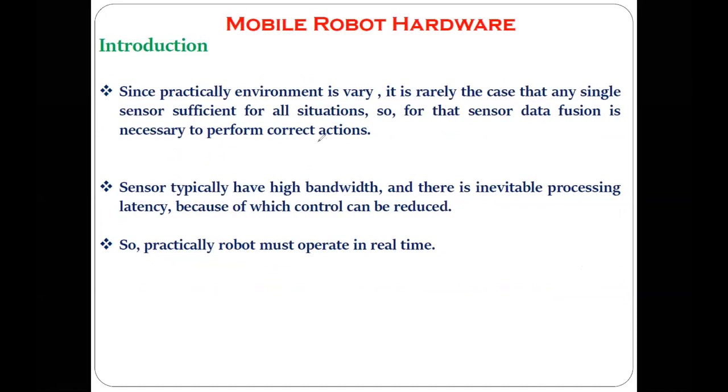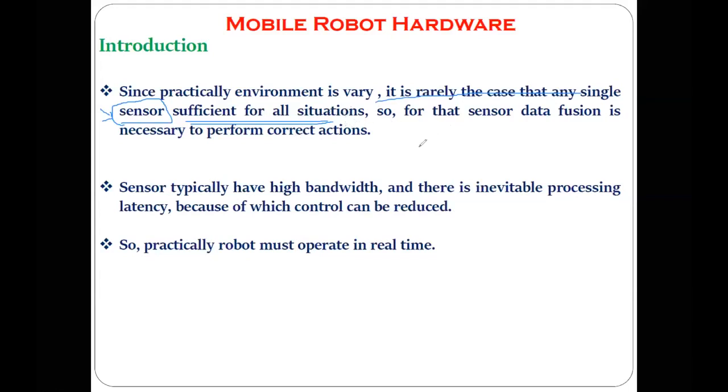Okay, and in order to sense these different kinds of things, just like human beings have ears, nose, etc., we can put these kinds of things into the robot with the help of sensors. So in the case of the robot, sensors are utilized to sense the different kinds of things or parameters from the environment. But what can happen? Only one sensor for a certain activity is not considered sufficient. Using only one sensor, it might not be possible for the robot to sense all the kinds of things from the environment.